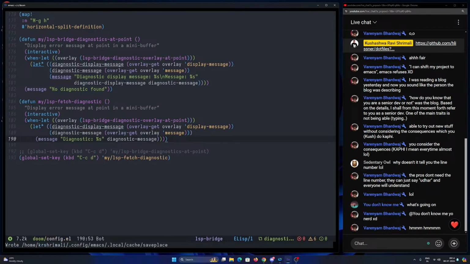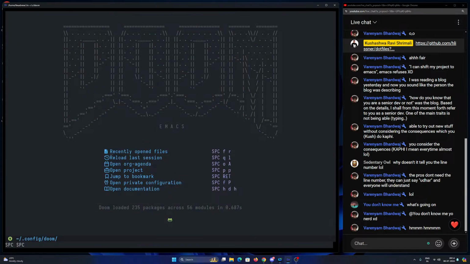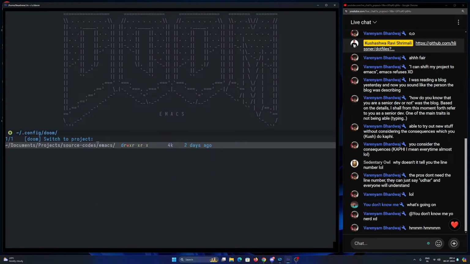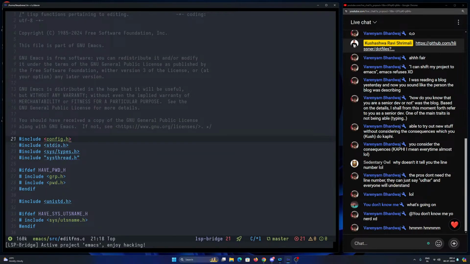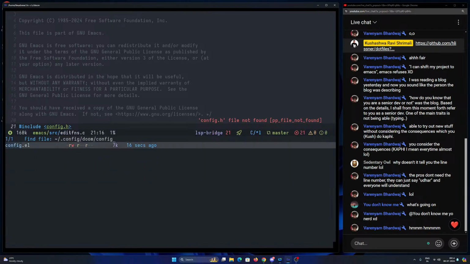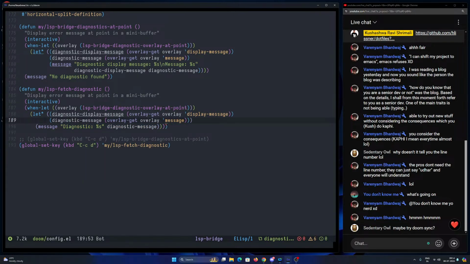Let's see. Yeah, it's still working. I don't want to do doom sync. What if it just breaks? I want to run away from the fact that it's because of doom sync. But okay, yeah, I do agree. I do get the problem though.